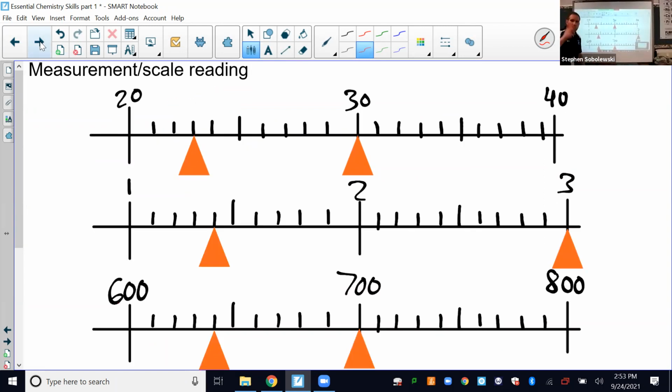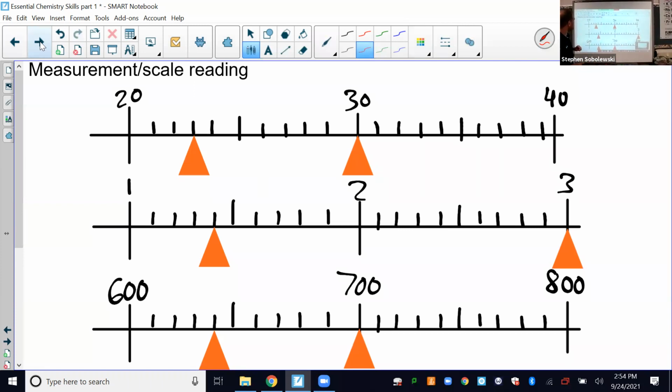Now, what if it falls on the line? Here's where it's a little trickier. But if you think about it as you are one better than your measurement device, it's actually not tricky at all. It's the same rule. Look at the ruler up top. We have lines for every 10, and we have 10 lines in between those. So we have lines for every 1. You are one better than your measurement device. That means you're going to give me the 10th place. So every measurement you take is going to be measured to the 10th place, also known as 1 decimal place.